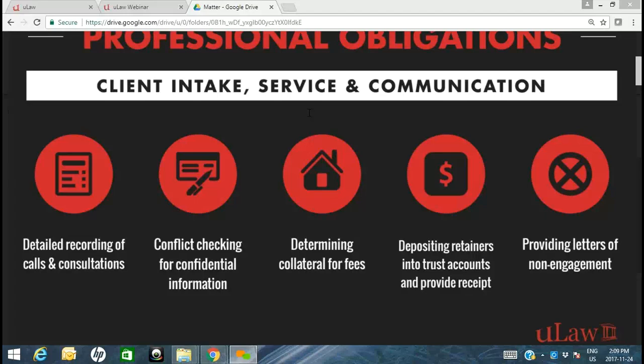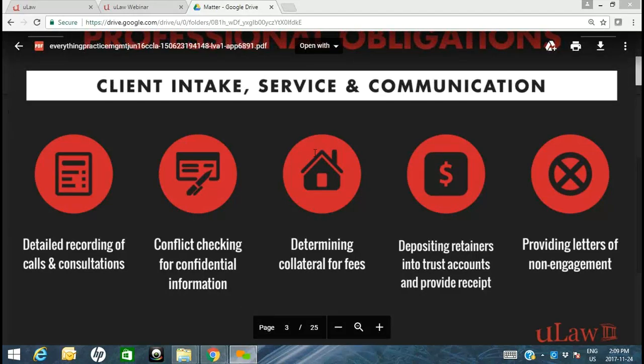Okay. Now let's assume you've gone ahead. Let's assume for the case of this conversation that there is really no conflict. You have full information about this individual. You're going to go ahead and create that file, right? Now, once you do create that file, one of the first things that you want to communicate with your client, let's say that he or she is sitting right opposite your desk, or even on the phone, one of the first things you want to establish are the rules, especially around the fees.